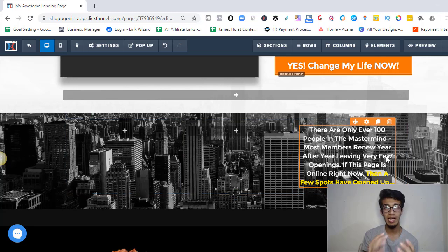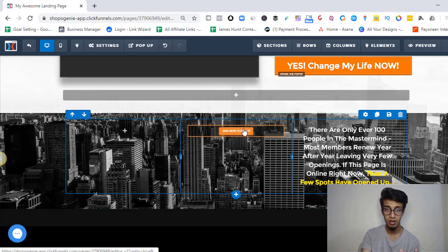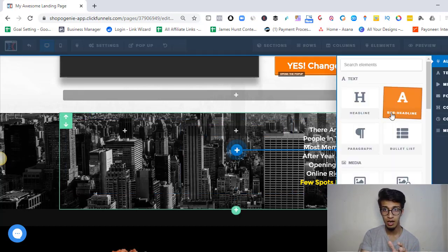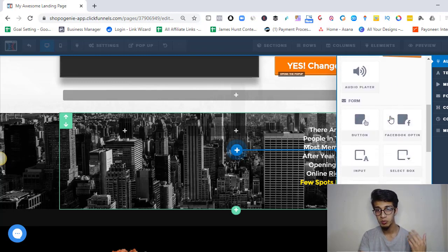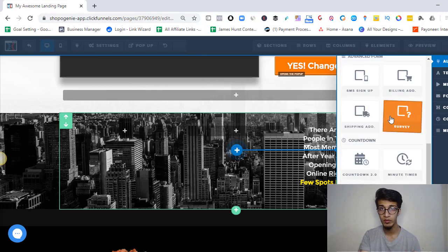When it comes to elements, what an element generally is, is any type of text, image, video, audio, anything like that. If we click on element after creating the rows, these are the general options in it: headline, subheadline, paragraph, bullet list, image, videos, audios, button, inputs, or anything that you simply want to do. If you are a developer and know some development, you can use HTML and CSS, and other than these, you can use JavaScript as well. So these are the things you can use if you know these types of codes, or if you have a developer and want to customize things in your funnel itself, you can simply do it.